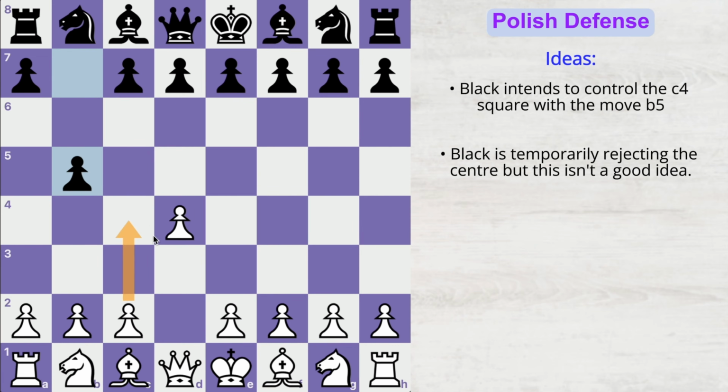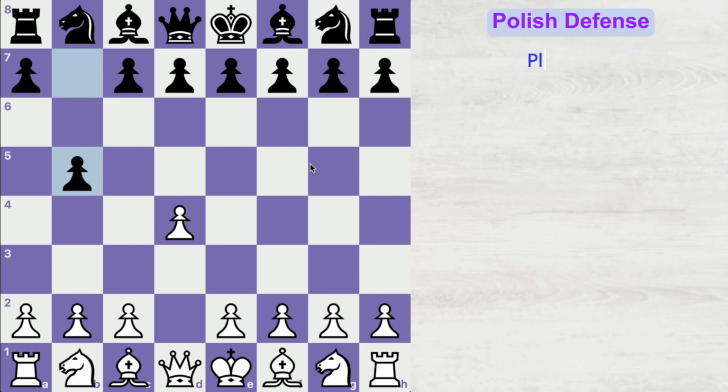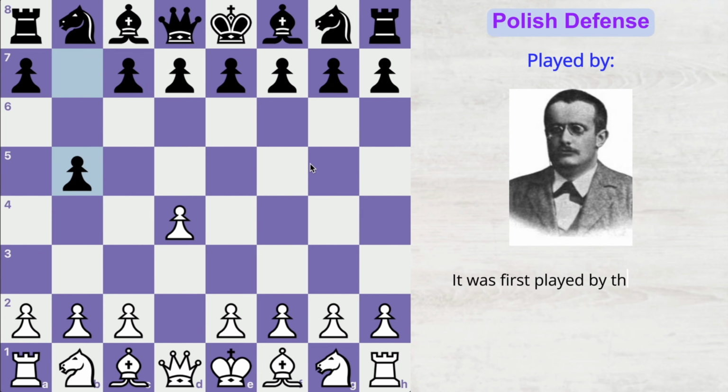While stopping the c pawn is a good idea, totally ignoring the center right in the opening of the game isn't a very good thing to do. This opening was first played by Polish chess master Alexander Wagner in the year 1913, and after that it was tried in one of the crucial games by Boris Spassky.